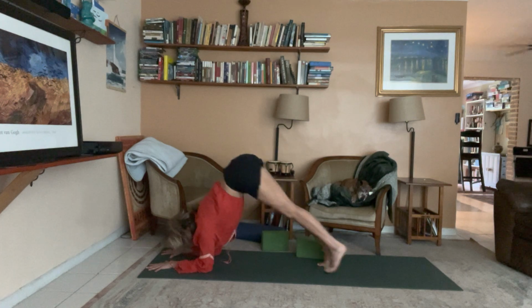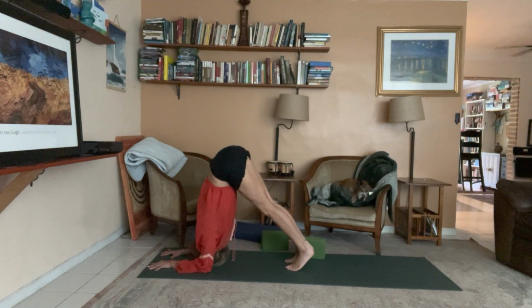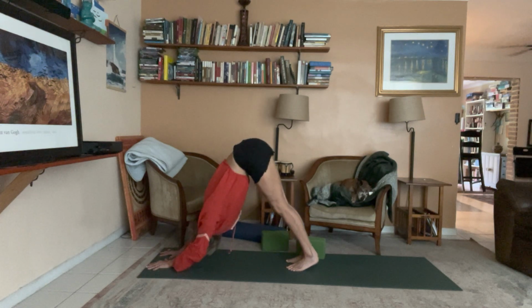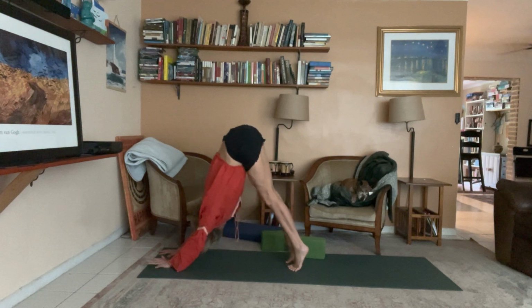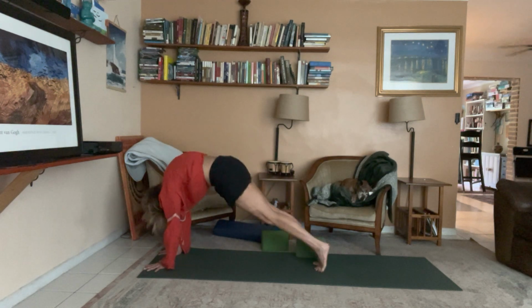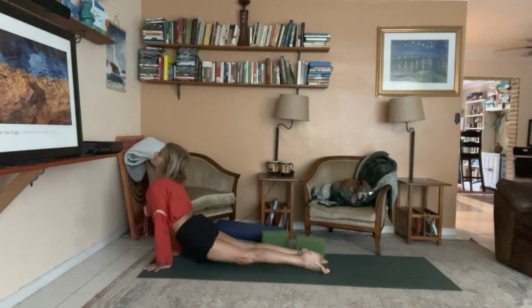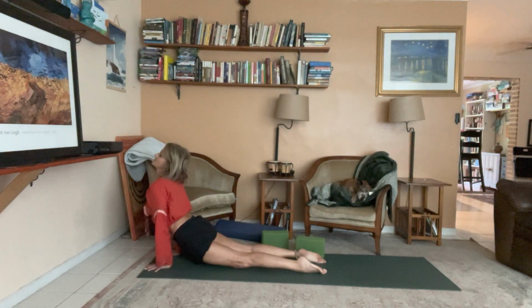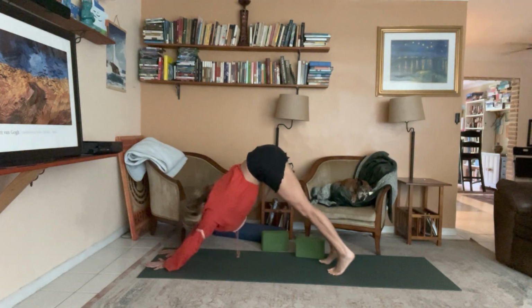And walk up to a dolphin. And then downward facing dog. Arms straight. Tippy toes, bend knees, roll through each vertebra of your spine to your upward facing dog. Breathe. Let's roll over our hips to a downward facing dog.